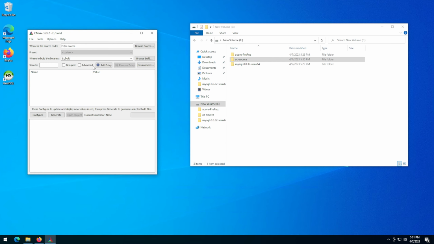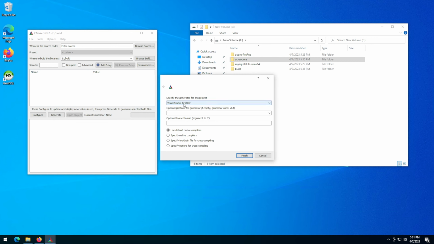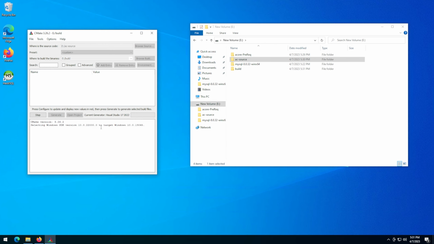And we're just going to put it in build. Go to configure. Yes. Make sure your Visual Studio 2022 is selected. We're going to do it x64. Use default. Finish. And then we wait.